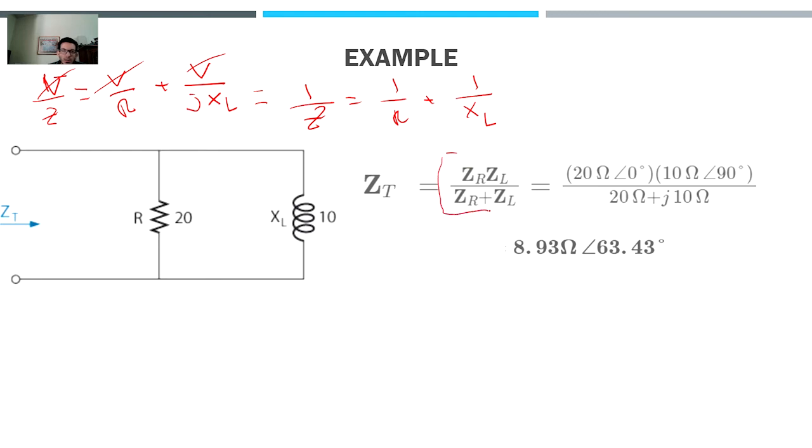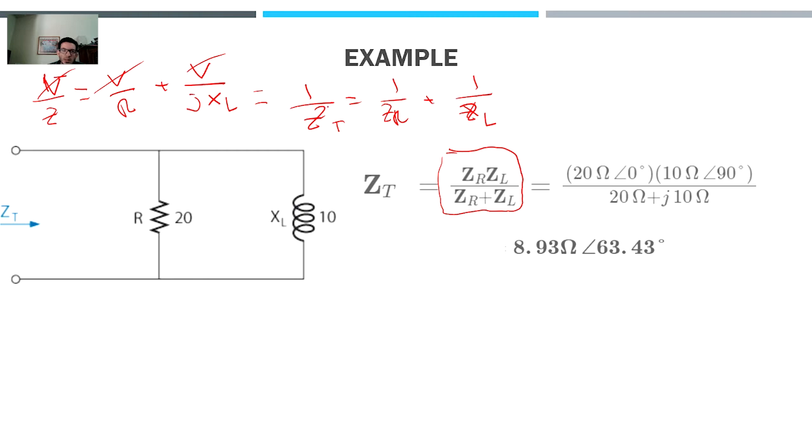Now, from here, you get this part. This is the actual impedance. If you do the computational manipulations between the denominators to get the total impedance, you'll get to this point when there are only two elements.